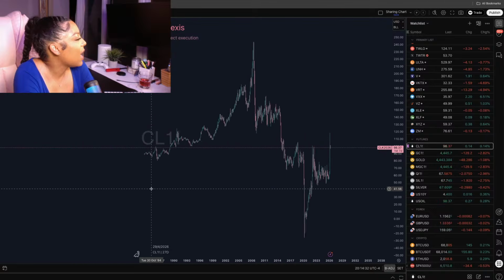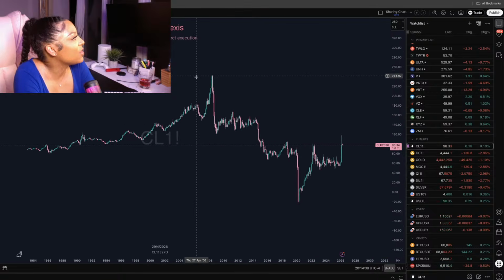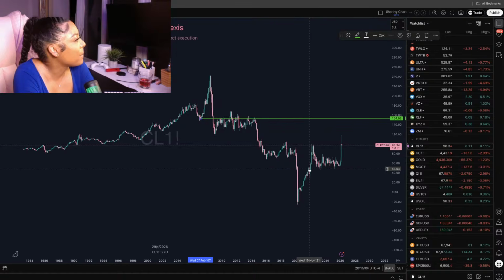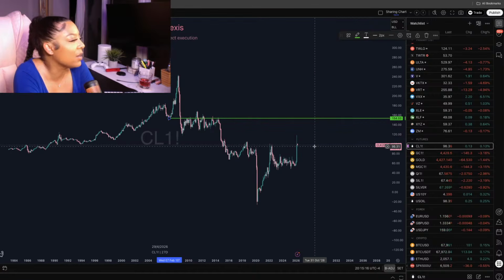So oil, I thought oil was kind of interesting. This is a dealing range oil has on the chart. Took liquidity at the highs, took liquidity at the lows. Oil has a dealing range. There's a breaker here. You've got one here. You definitely can see you've got high, low, higher high, lower low. So here's your breaker. You see how price sat below that level and then went lower. But now we're trying to validate a bull breaker. So you've got your high, low, and now we're trying to make a higher high. It hasn't, to me, it's very close.